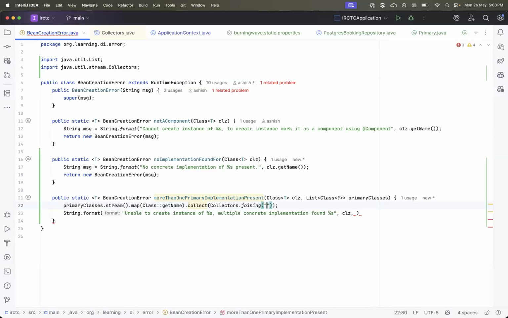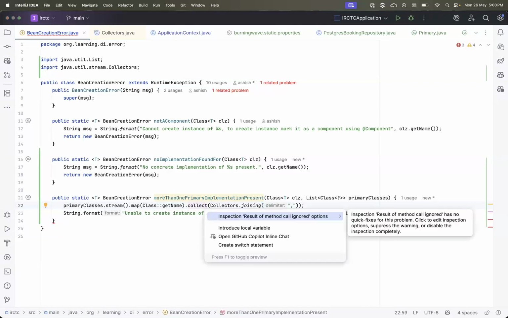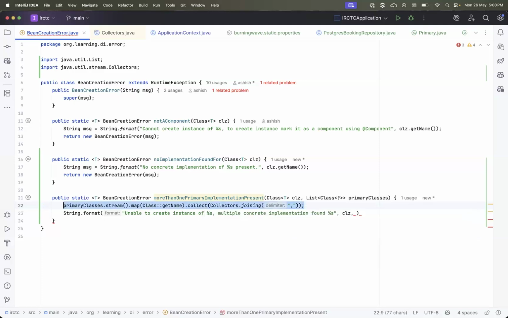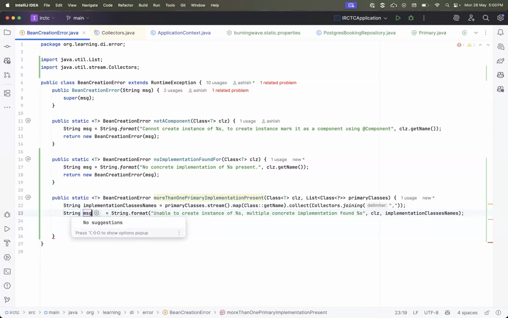So delimiter, comma, implementation class names. Okay. And then take this as the message is getting too big.